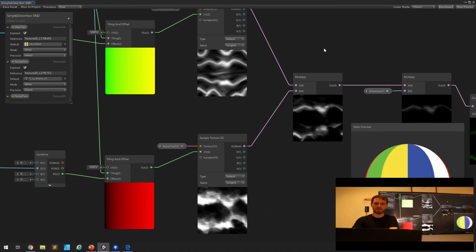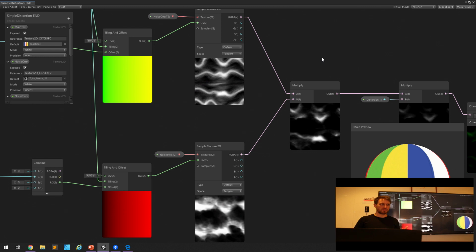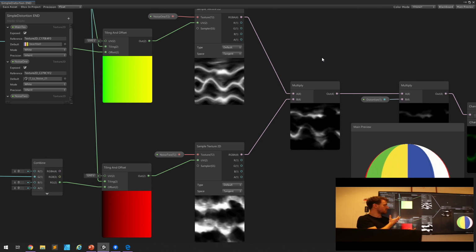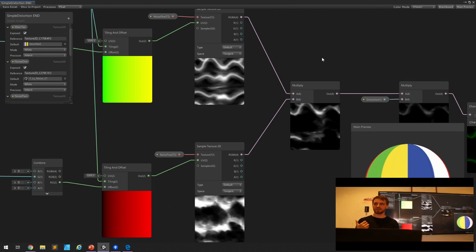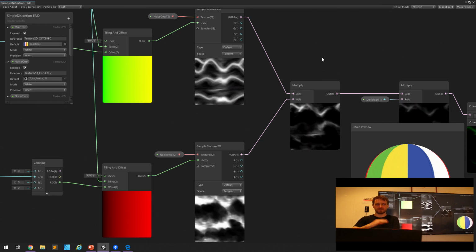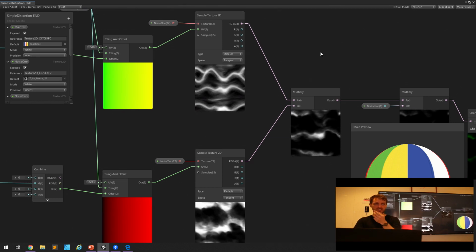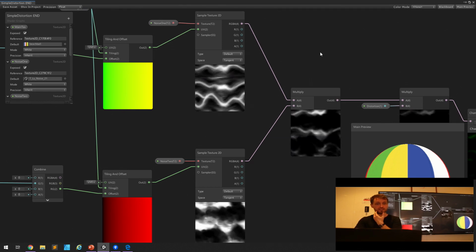Noise maps are convenient things that artists often use to affect the way these materials look. So they're typically tiling. They're not really of anything in particular. They're just convenient shapes that you can use. There's a lot of free ones out on the internet, and there's a bunch in your project already that I've included, so you can use them later on.